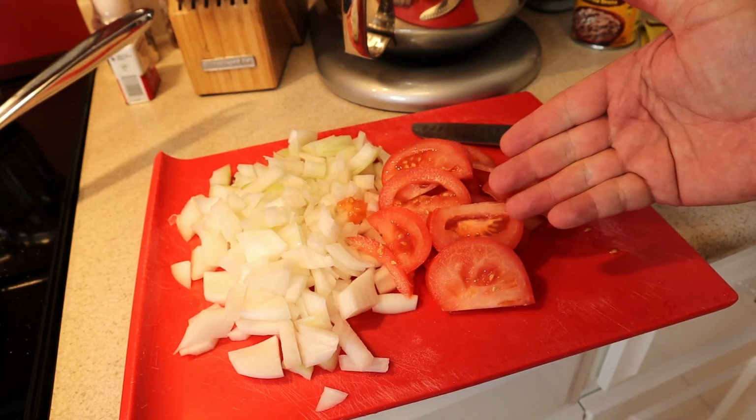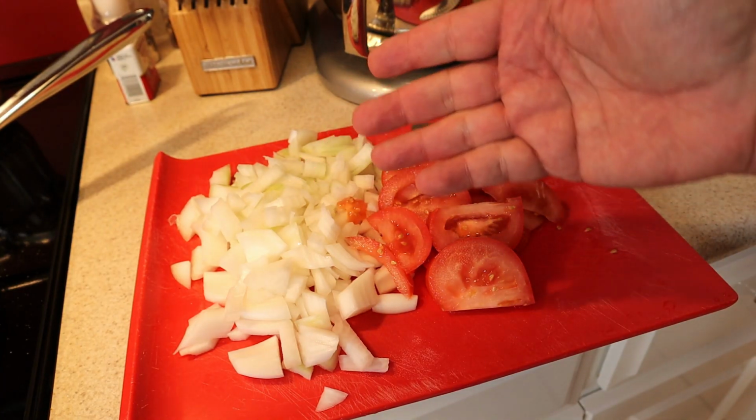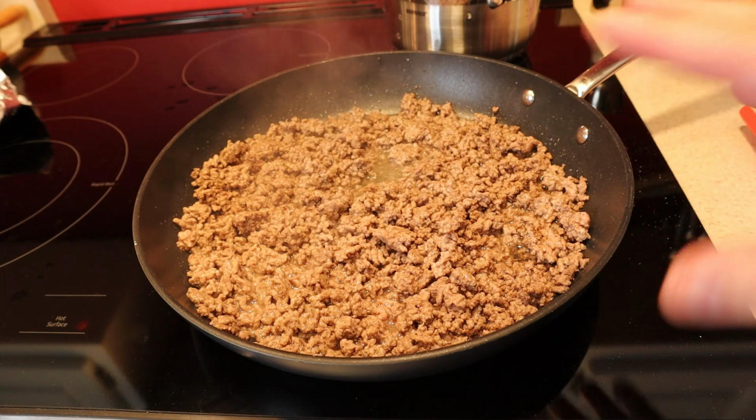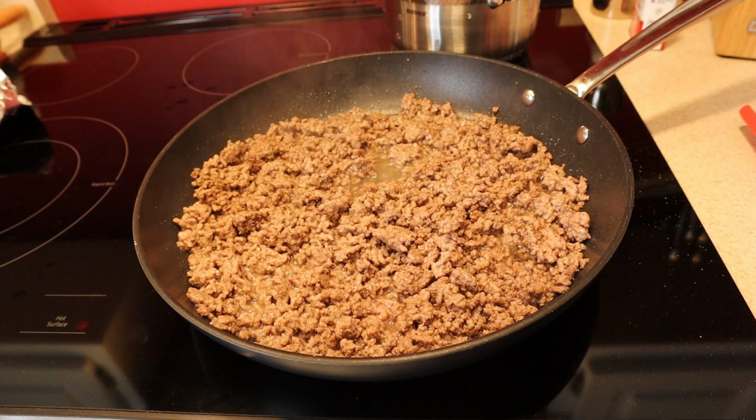Okay, there you have it. We got some tomatoes sliced up, some onions cut up over here. Now we go back over here. Now we're back over here on the hamburger meat. As you can see, it's already brown. So I'm gonna turn the temperature down on it a little low.